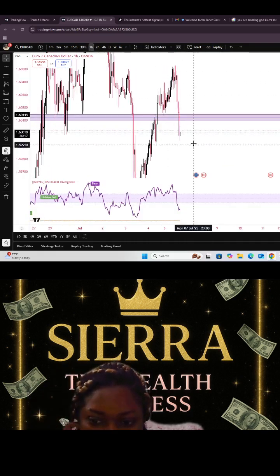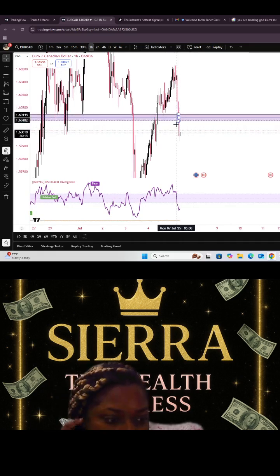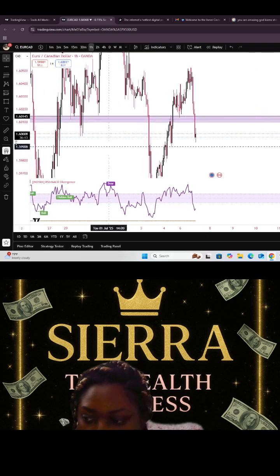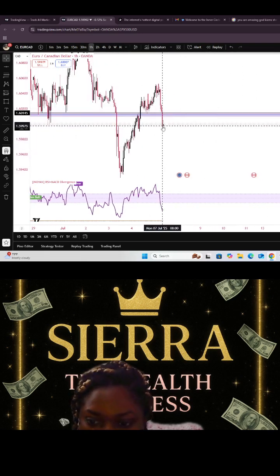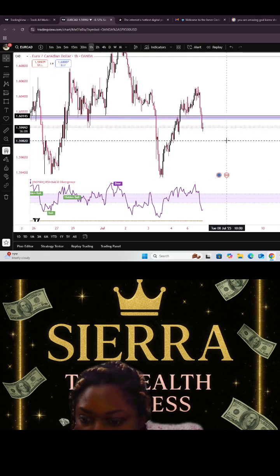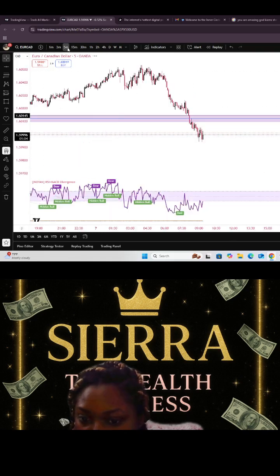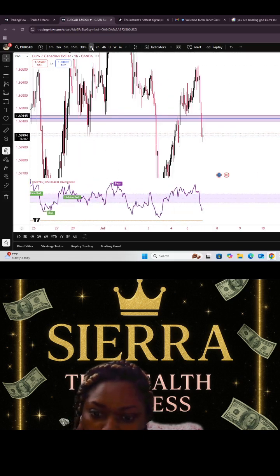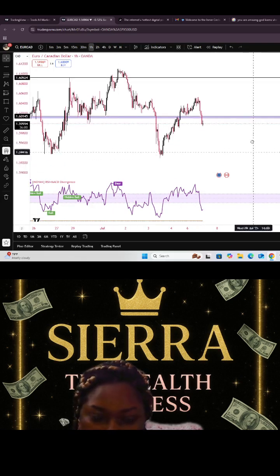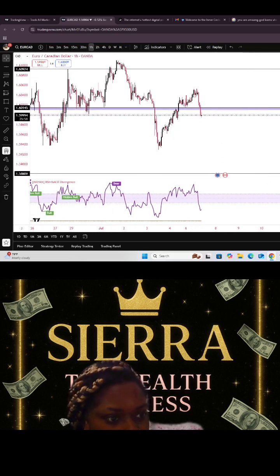And then on my hourly, the last hourly candle left us a fair value gap too, but it's technically not a gap until this candle closes. So now we just wait for the pullback for price to let us in. That's all we can do, okay? So the only trade that we're going to take is EuroCAD. We'll wait on that.